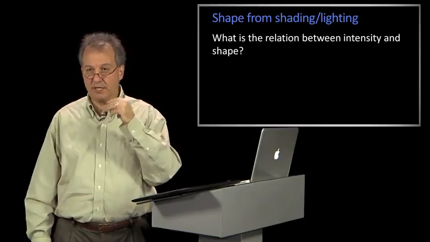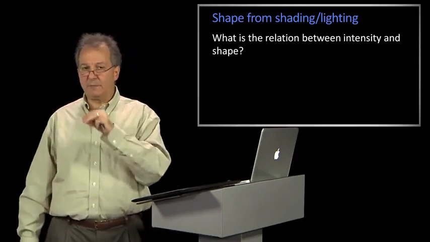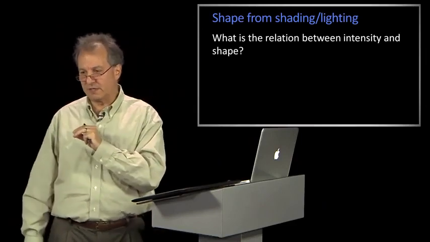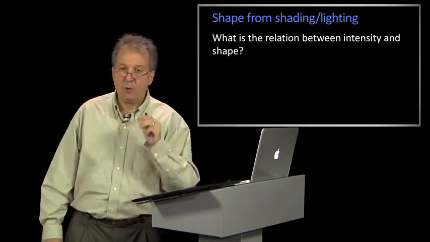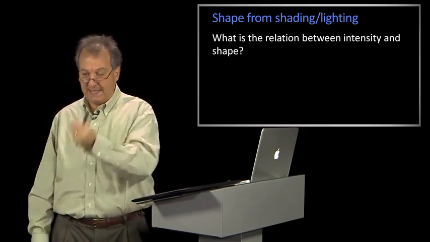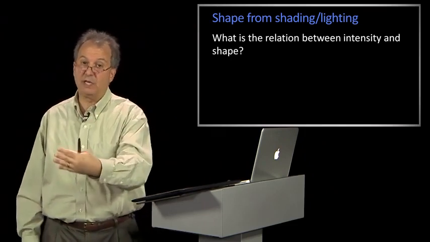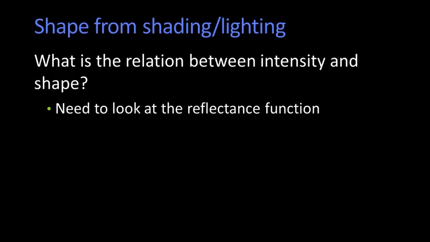So in order to talk about shape from shading, or I'll call it shape from lighting, because one of the things that we're going to do in a little bit, called photometric stereo, is not so much a shading variation as it is from having multiple light sources. What we have to do is look at the relationship between the intensity that's seen by the camera and the actual shape of the object. Now, that means we have to look at that reflectance function. Remember what we defined, I guess, two lessons ago about this interaction between the surface normals and the light direction and the surface itself. And in particular, we're going to introduce a mathematical construct referred to as the reflectance map. And the reflectance map will be the basis of a lot of what we'll do today.